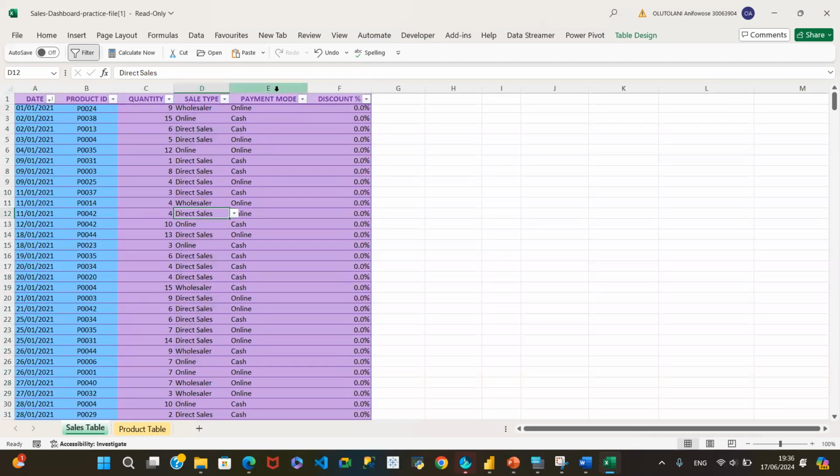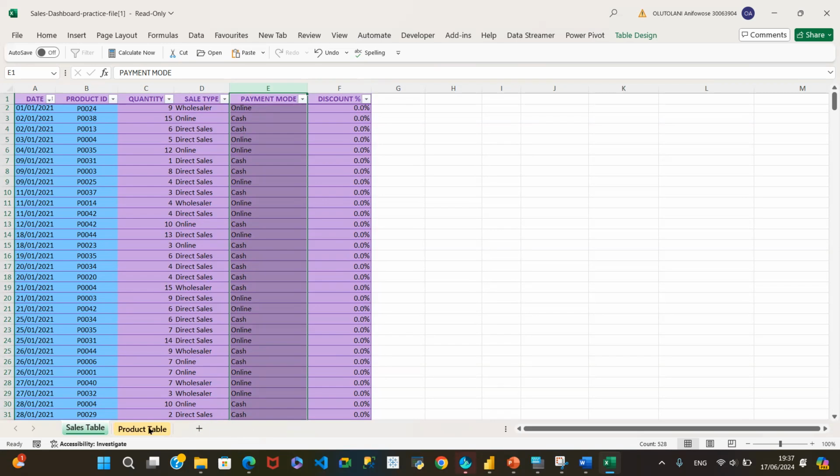If I decide to bring out this payment mode as a whole table, put it on another tab, add a plus and put it on another tab. I don't want to make a mess of this data set. That's why I'm not particularly doing that. It's easier to do that if we were taking this into Power BI. I believe we would have seen it better, and we will at some point. So that gives me information that, okay, payment mode, we've got online, we've got cash. Those are the two payment modes that we have within this business. That table named payment mode, if I bring out a table like that, that is also a dimension table.